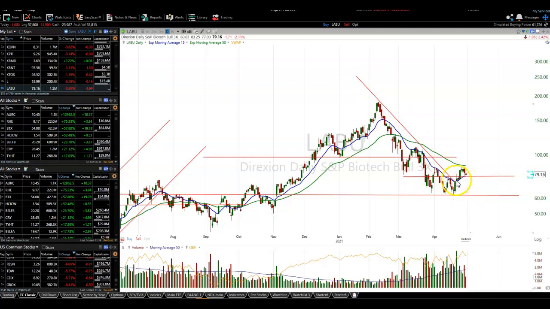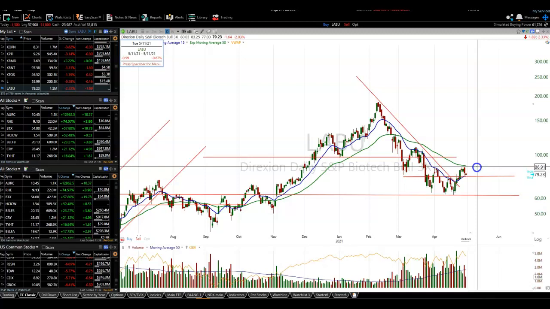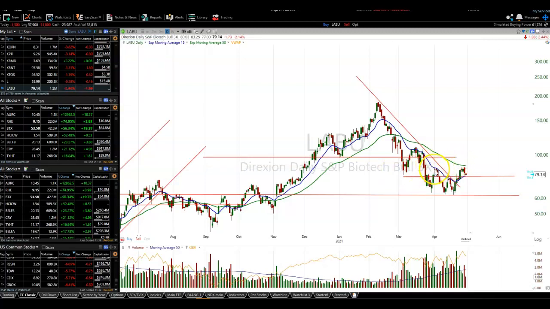Now this would be resistance for it, but it did pop up through it, and lateral resistance, pulled back, held support on the 20. It's still holding support on the 20, as well as the lateral here. But you can see here it got up to the 50 and failed, and this was our target at 85. And there's a reason for that. You have this lateral resistance at 85, but also your 50 is going to be resistance for the stock to get through, and it pulled back, but now it's holding support on the lateral and the 20.